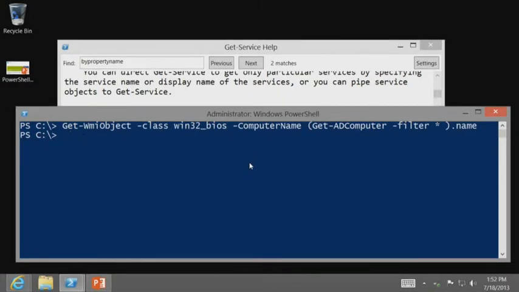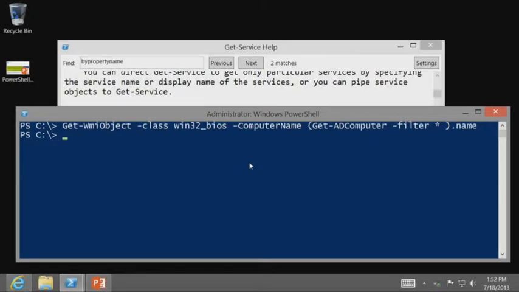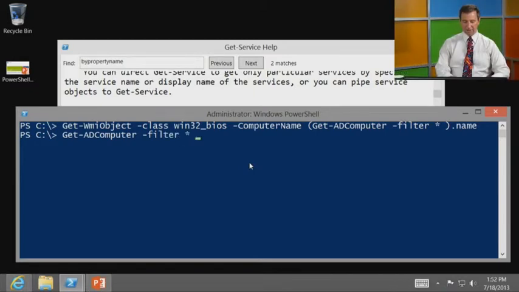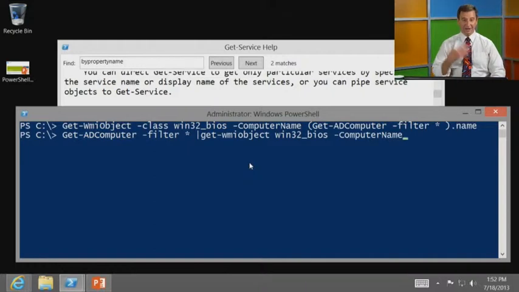Okay, so now this is pretty advanced stuff, but why not end on something really powerful? This is something called, what do we call these? We call these script parameters, I think is the term for them. Remember the original problem was Get-ADComputer -Filter * piped to Get-WmiObject Win32_BIOS, and it was this ComputerName that we couldn't get a value for.